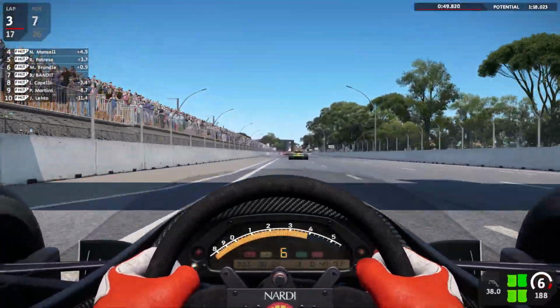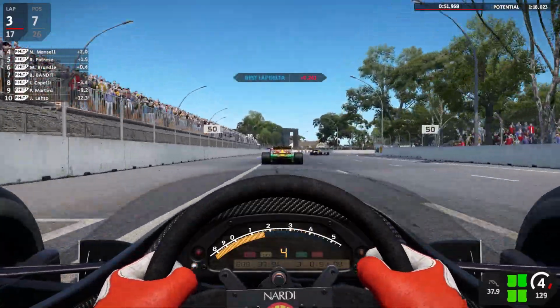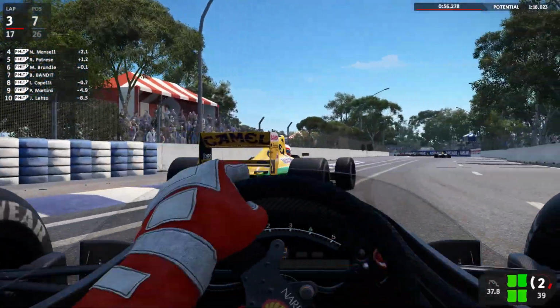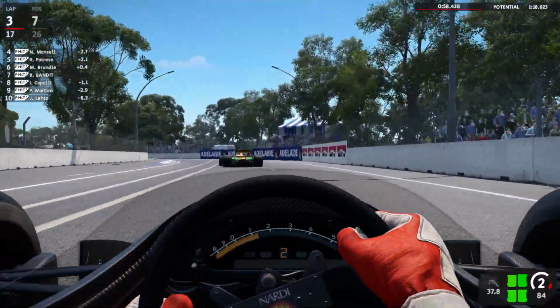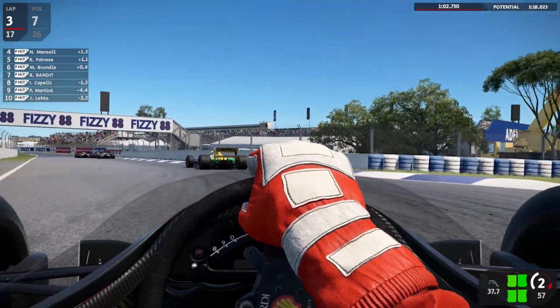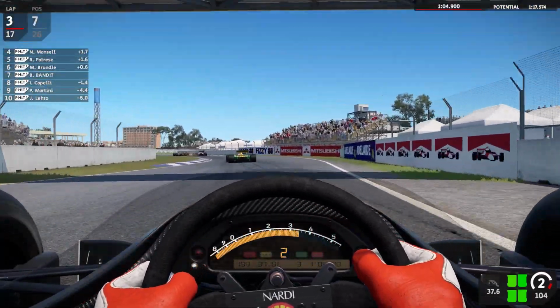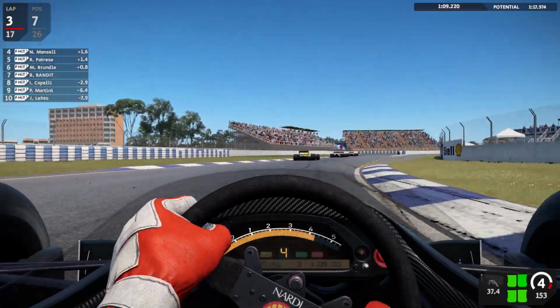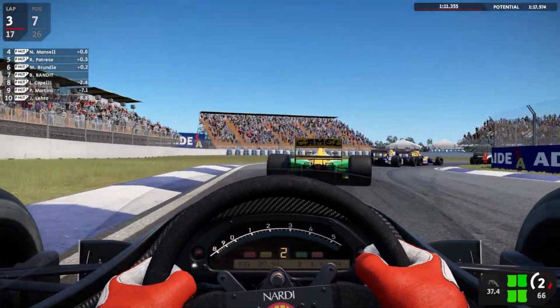These soft tyres. I think it's a soft I've got on. Oh, I was thinking about sending it up the inside there. Can we get Brundle though? But look how well the EI fellas have done. They seem spread out. They look quite realistic the way they're racing. Those three look like they're having a good little race ahead though. But the fast guys are at the front, like how it should be.